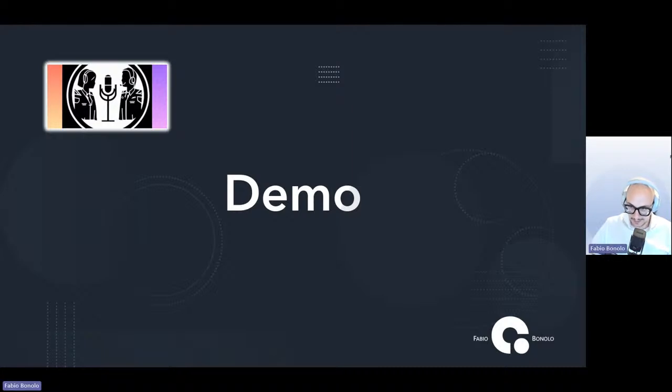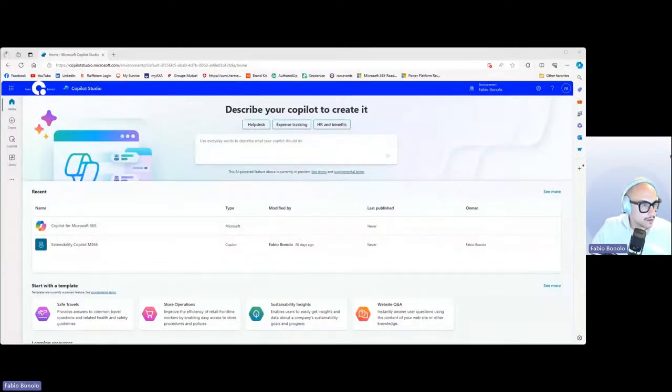Since Microsoft Build, it had a major cleanup, so the user interface looks completely different. And right now, let me just switch my view. So right now you should be able to see my Explorer, so the Copilot Studio interface. Now we see on the left pane we have the possibilities to create. We have the Copilots, we have the libraries. So this interface is especially for building your own Copilot.